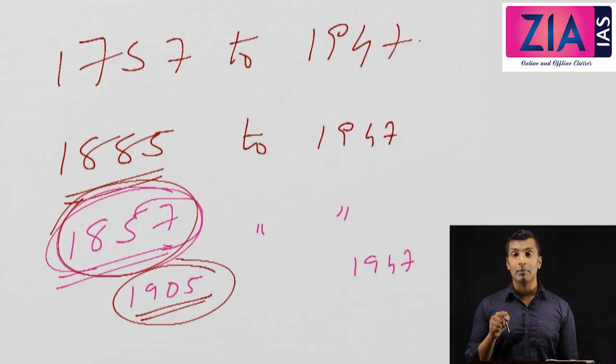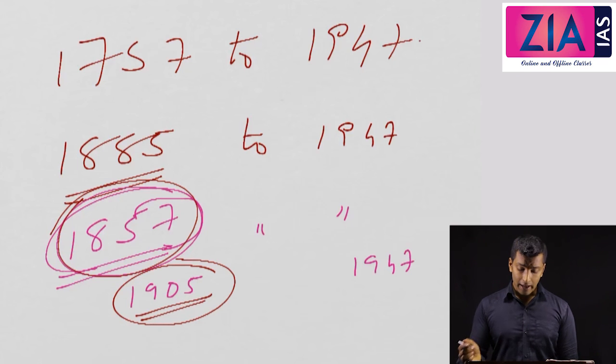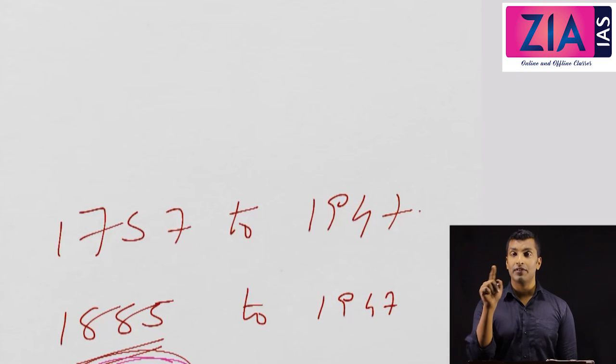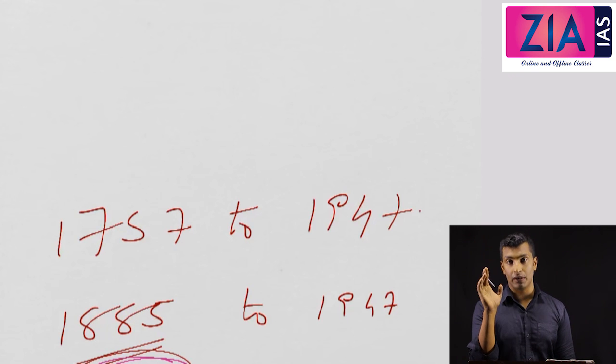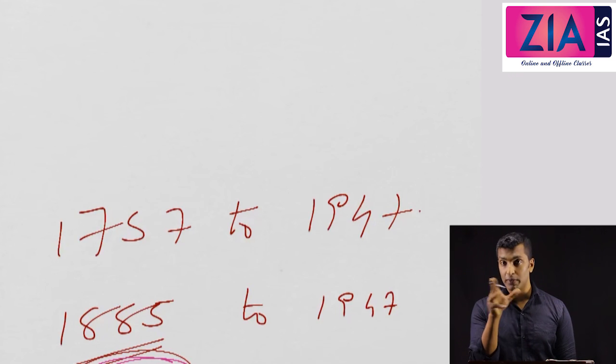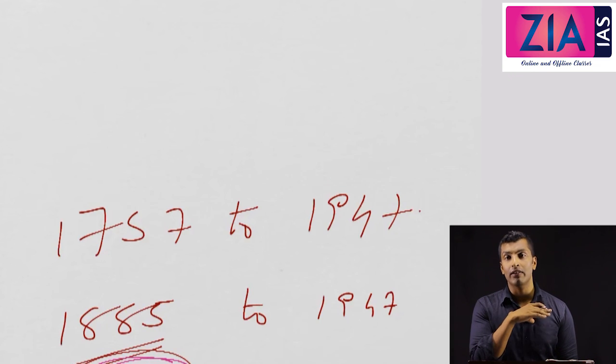So next session, I will be discussing the partition of Bengal in detail, and we will cover the entire topics in history in the coming sessions. Okay, in between, the 1861 Council Act, 1892 and 1909, I'll have to cover separately, that also I will cover. The 1919 Act and Government of India Act 1935 will also be covered separately. Otherwise, all the points will be covered in the coming sessions. Hardly 5-6 sessions I'll take, I'll cover the complete history.